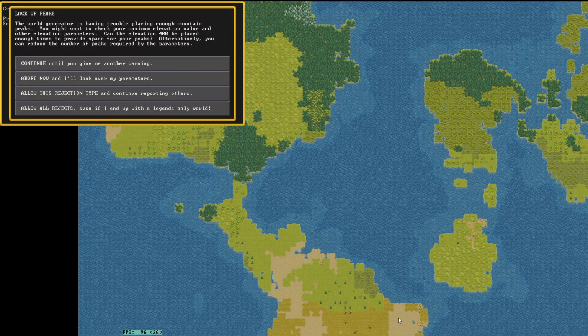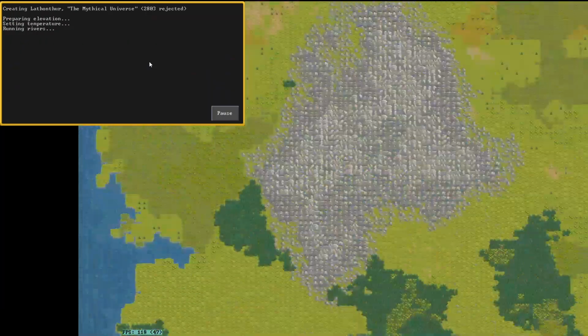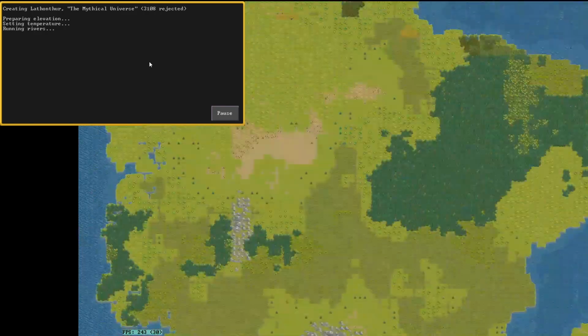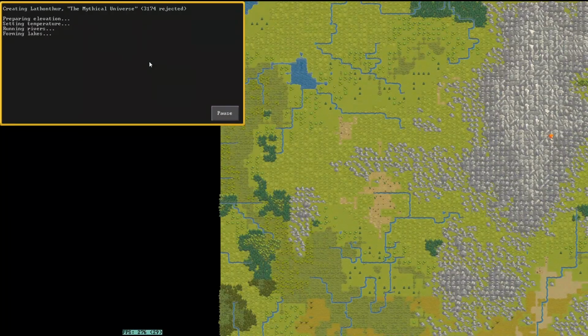All right, as you can see, because of all the conditions, lack of peaks, enough mountains, it takes a while to generate a world for me. Continue till you give me another warning. It should be fine. I've generated worlds with this particular set of instructions before, so there should be no problem.